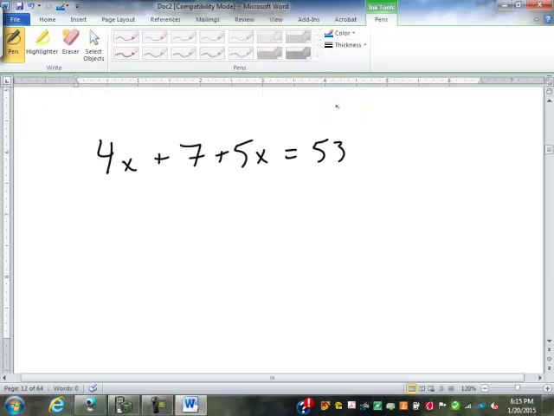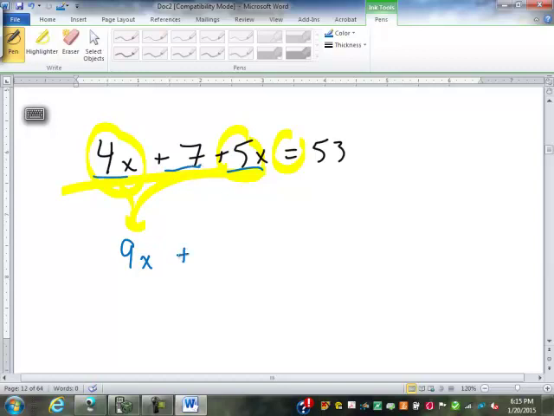So this one, x appears twice again. What's different about this one? They're both on the same side of the equation. Here's our equal sign. Both x's are over here. So that means I can take both of them and push them together and make one big pile. In other words, I can combine them and it won't affect the way the equation balances. So I can do 4x and 5x make 9x. I still have that plus 7 there, equals 53.